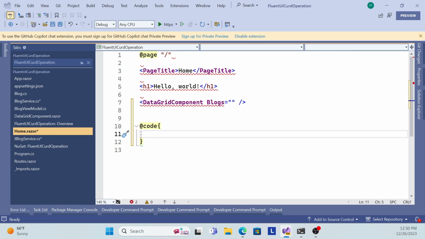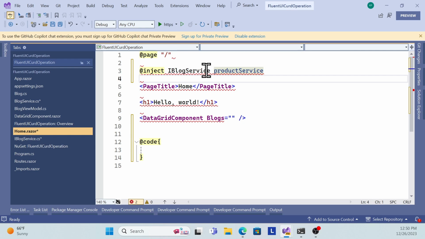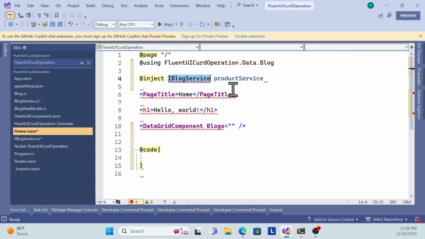Actually first I need to inject one service, which is called our IBlogService. How can we do that? It is very simple. I just inject this and import this, and also I need to register this service. That we will do later.